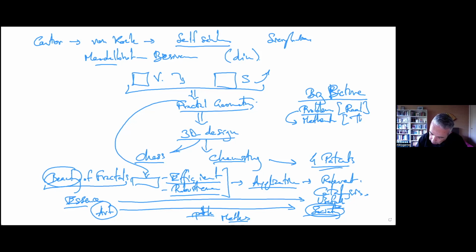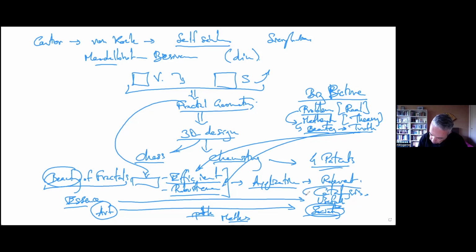So theory. In this level, we choose beauty first. With beauty, we got truth. And with that, we get the efficiency and the robustness.